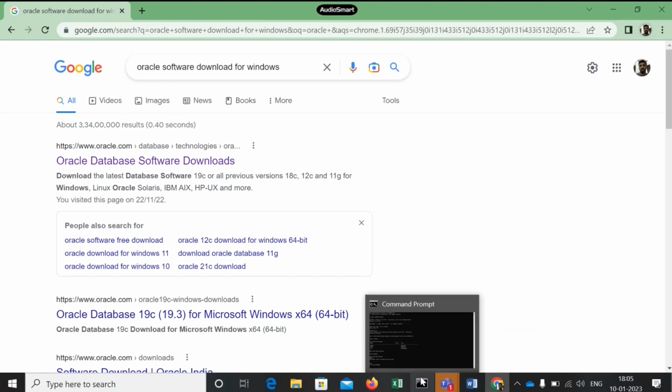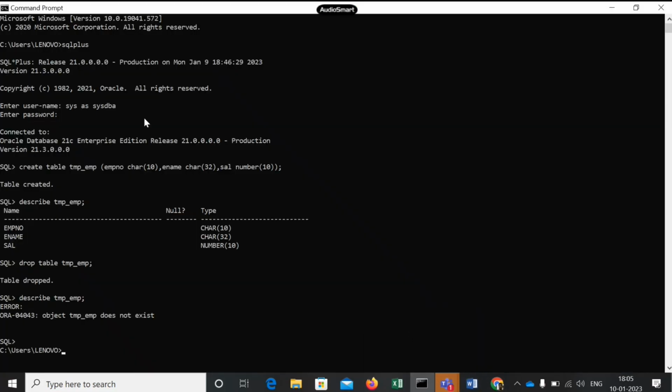Usually, as I said yesterday, we are going to work with this SQL command prompt. Earlier we were using this place, writing the code. Here we have a lot of difficulties to maintain the code. The user cannot write things very clearly. It's not user friendly to work in the command prompt.